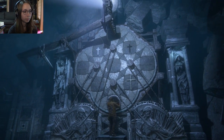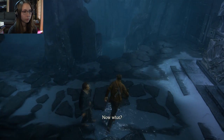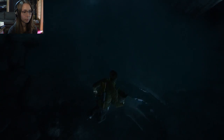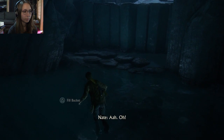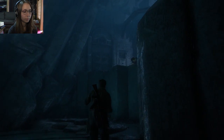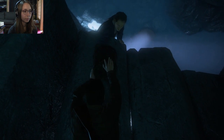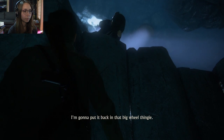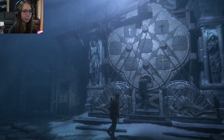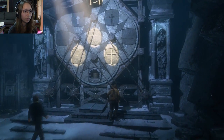There's something on the bottom there. It's a bucket. Huh. Okay. You want to fill it with something? Water? No way. Fill it. Bucket filled. All right, pass it up to me. Here you go. Put it back in that big wheel thingy. And then what? It's a certain weight. These wheels do. I see.